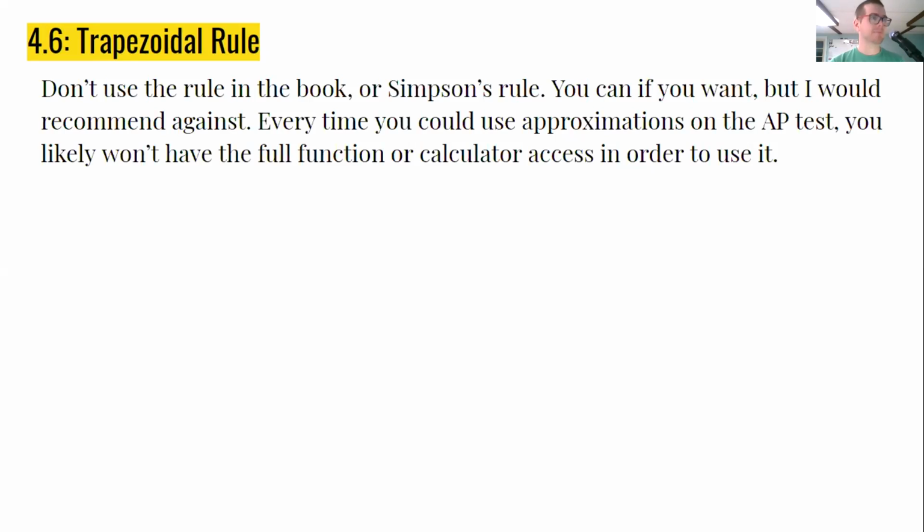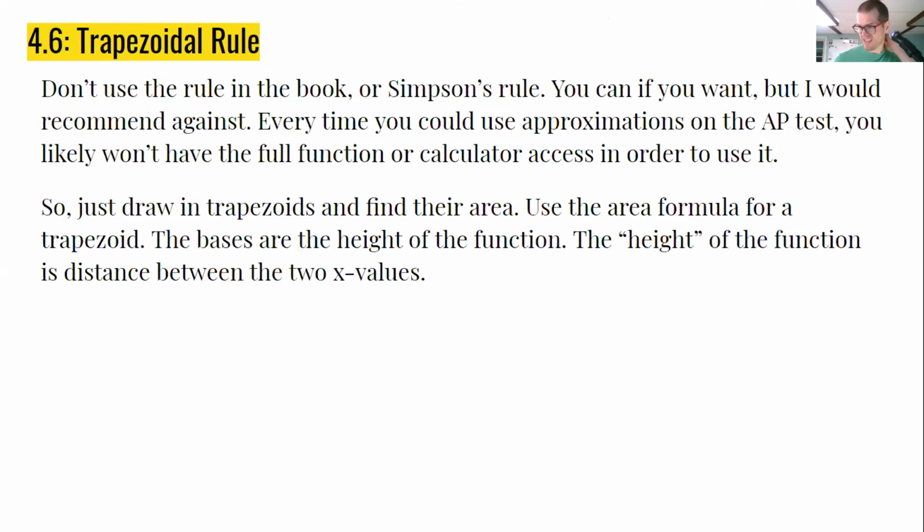Anytime you might need to use them on the AP test, you won't have access to a calculator in theory. So it's not really helpful to know them in the first place. Instead, we're just going to draw in trapezoids and find their area. And I have a Desmos activity we're going to start working on. I don't know if it's exactly what I want, but it's what I made, and we're going to play with it and see how well it goes. This is not as well crafted as the last one, but I think it's okay crafted. We'll find out. So we're just, again, drawing in trapezoids and finding their area.